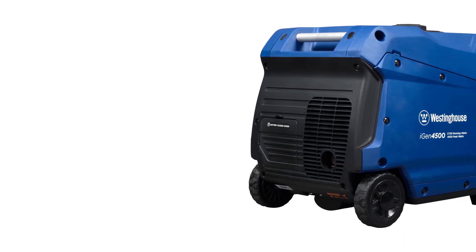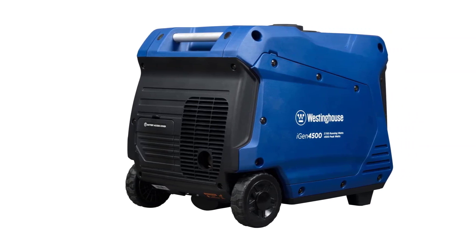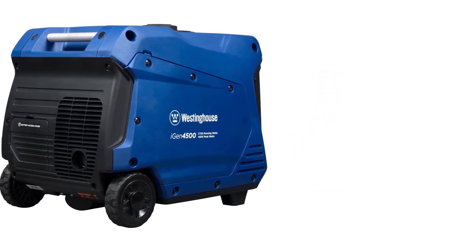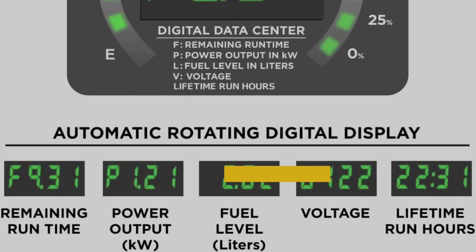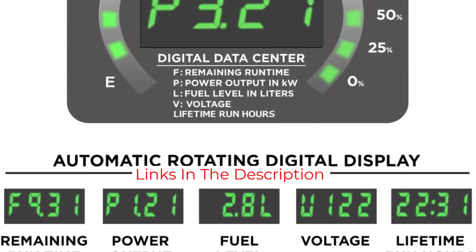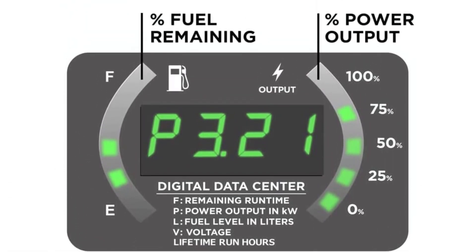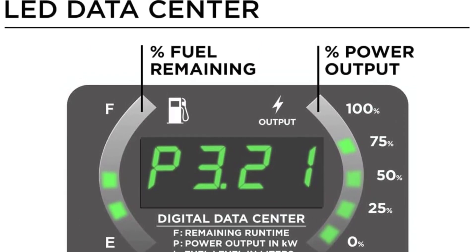This machine is renowned for its extreme quietness and terrific fuel efficiency, with its noise output as low as 52dB. The generator has a respectable runtime of 18 hours for a 3.4-gallon gas tank, and you can turn on efficiency mode to leverage maximum fuel efficiency. The product comes with a 3-year warranty and free lifetime technical support, and its IGEN 4500 is EPA, USFS, and CARB compliant.